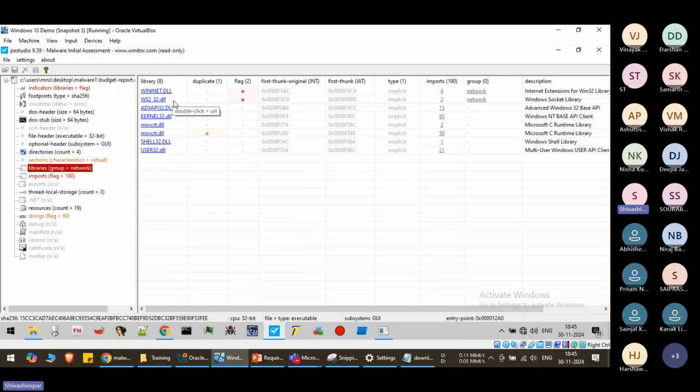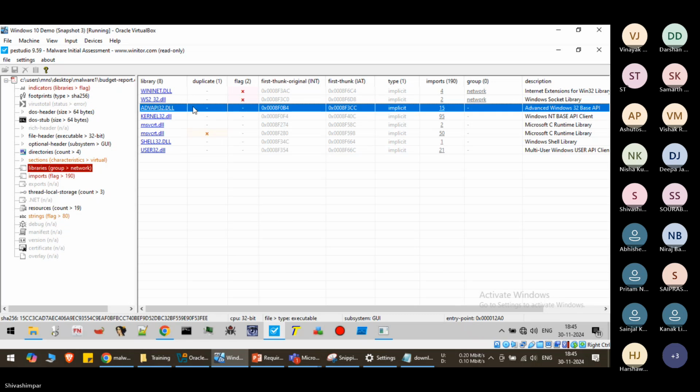This is again a Windows Socket library used for networking. So even this is used for networking only, typically used by malwares for connecting to the internet. That's what makes it suspicious. And Advapi32.dll is used for registry, creating new keys in the registry.